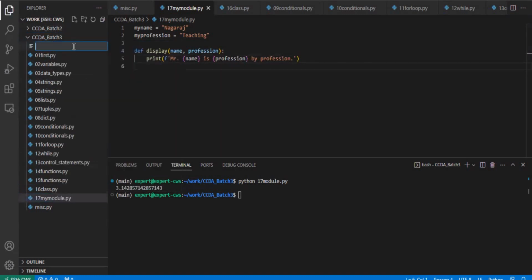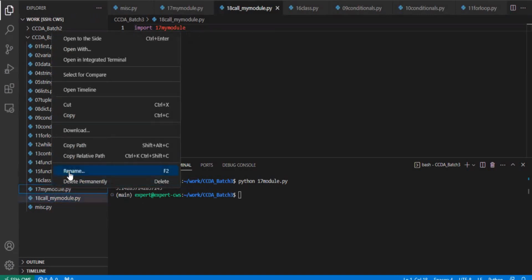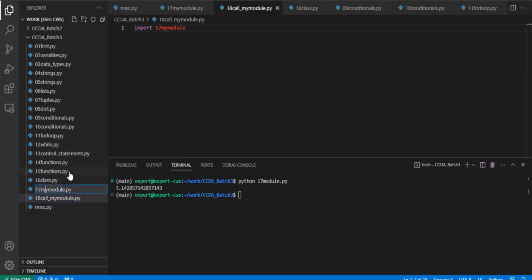I'll write another file, and in this, I'll say import my module. Okay, that will be a problem because I'll have to remove the number.